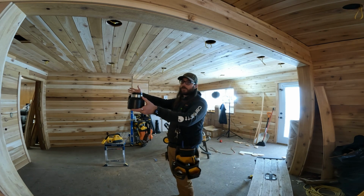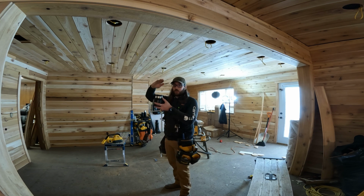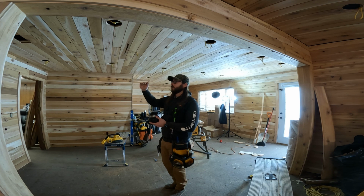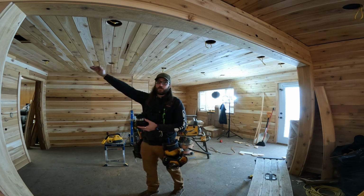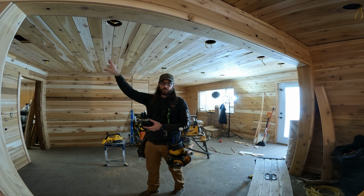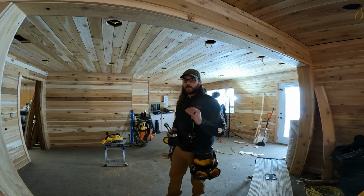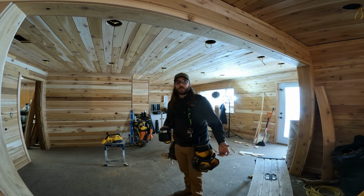They're gonna have a TV on this back wall. They have a ceiling fan here. So you gotta think about the total height of the ceiling fan, how far it's gonna stick down from the ceiling. And then that will dictate how high you mount your TV so that it is not encroaching on the view of the TV as you walk in. And it's just all those little things that it's better to know while you're building than at the end being like, oh crap, I wish we would have done this.